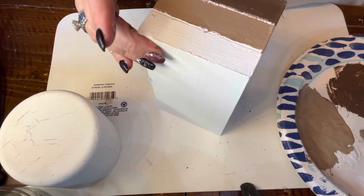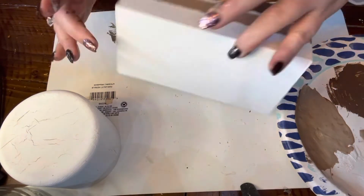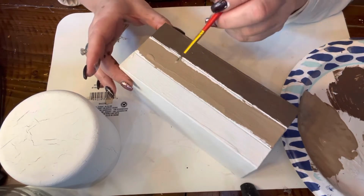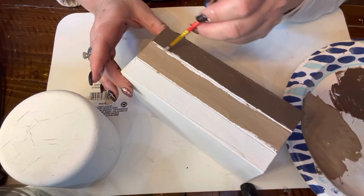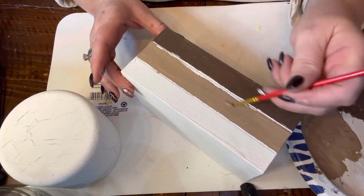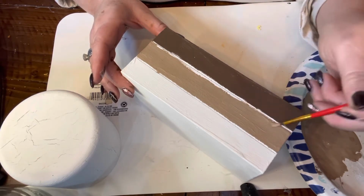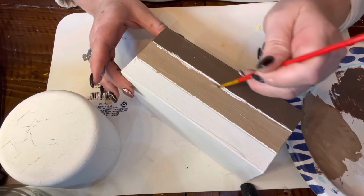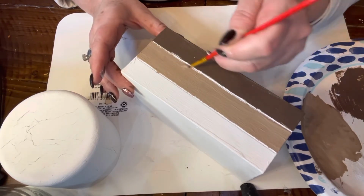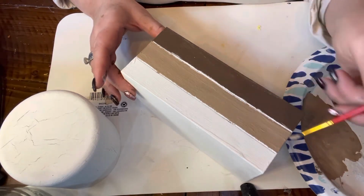You're going to want to do a couple of coats of this color as well to get it covered completely. That is why I did do the whole base coat though with the white chalk paint, so that it would be easier to cover that pink and that red. So just continue painting until you get this one done all the way around.